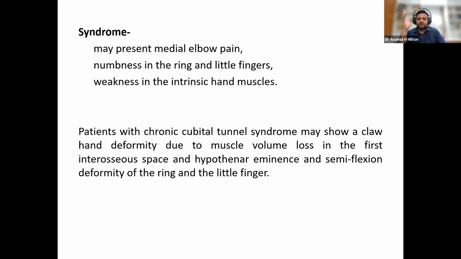And here is also a very important thing: if there is any numbness, tingling sensation and weakness, always find out the nerves that come from the spinal cord. So here the T1 nerve and C7 nerve, also find out if there is any pathology there. So you have to correct these things also.